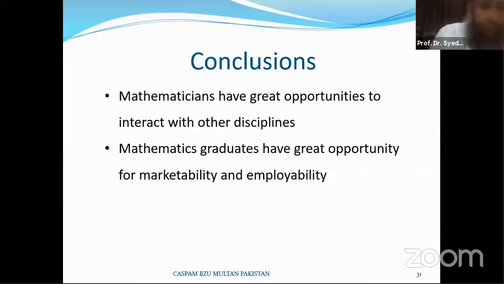Yeah, that's important because currently internationally there is a trend that whatever you do, it should have some impact. So people like to know the outcome. What will be the benefit of your work? But in Pakistan, we are lacking. We are not going with the international community, and so we need to spread awareness. But we have done this in this event. This is an activity to spread awareness among the mathematics community, and we hope that other institutions following us will improve their curriculum. They will include other disciplines. They will teach their graduates.